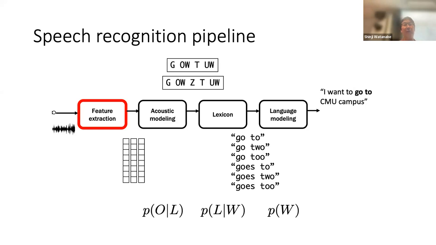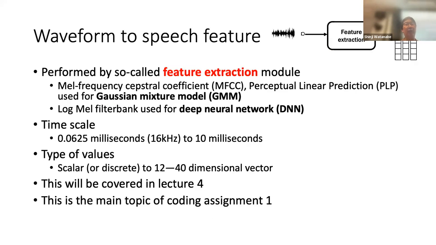First, the feature extraction part, that is the beginning of our process. This is mostly based on signal processing methods, like Mel frequency cepstral coefficients, and other methods, and so on. And the time scale is very different. Waveform is a very fine resolution signal, right? It's 16 kilohertz or 48 kilohertz that we usually use, which means that 1 second is represented by a sequence of 48,000 samples, right? Or 16 kilohertz that we usually use.